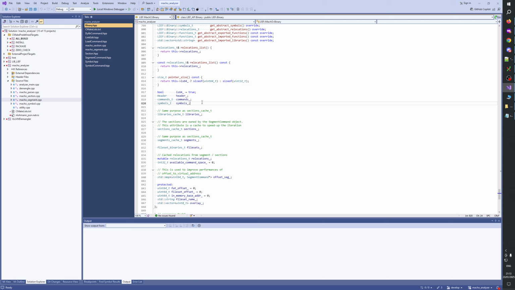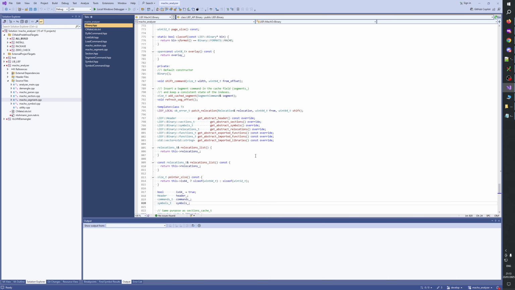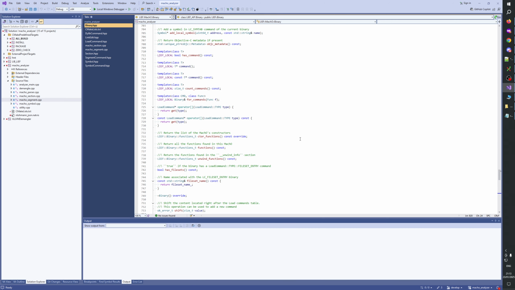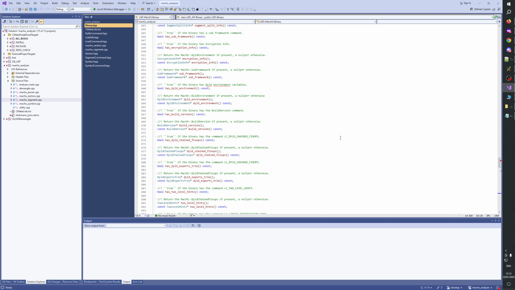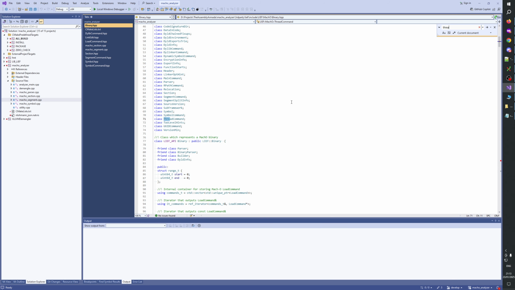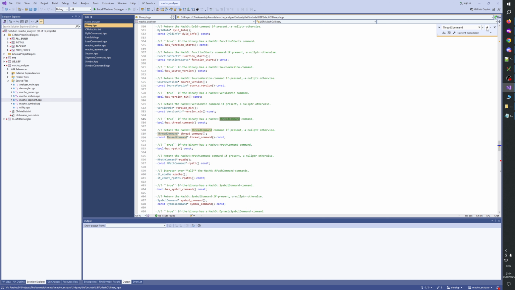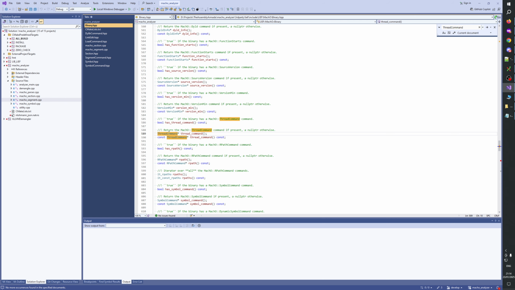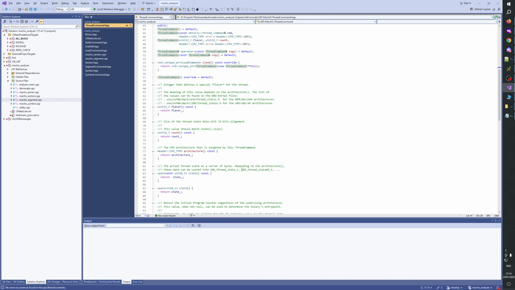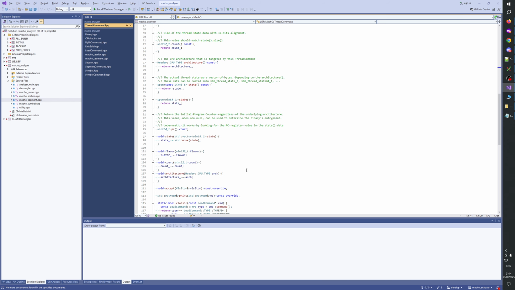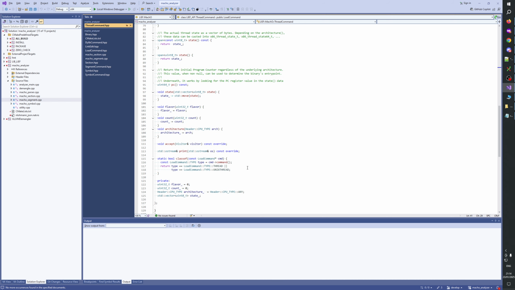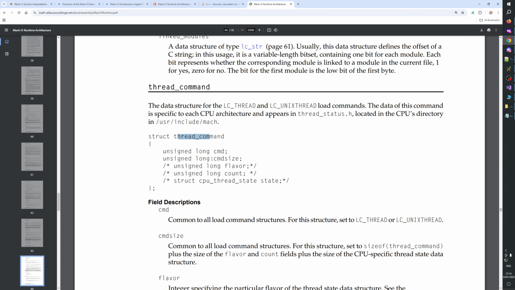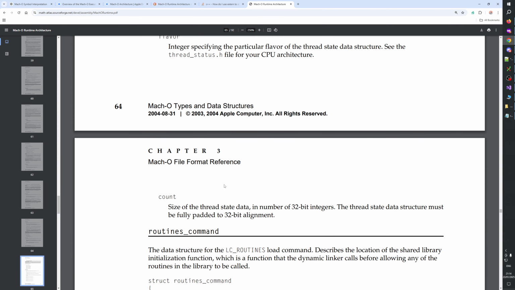No. Let's search for threads. Thread command. There is something. Okay, where's this contained? Or what does this contain? Flavor, architecture, state, PC. Architecture. Flavor, yeah, okay. State. Okay, so it's also already covered.